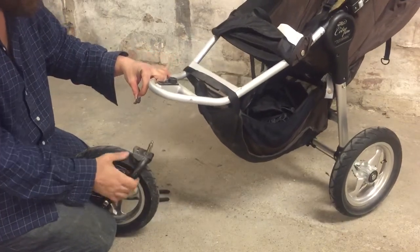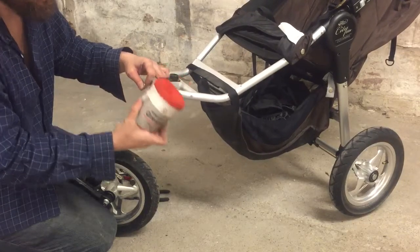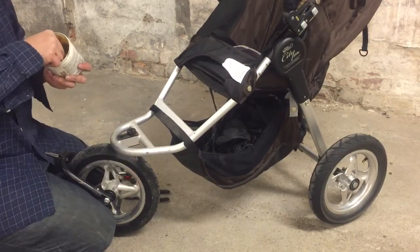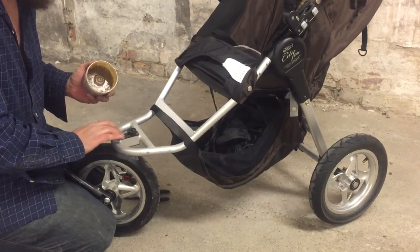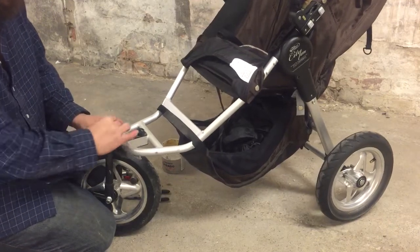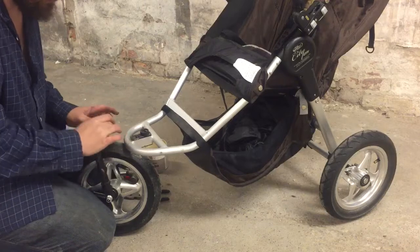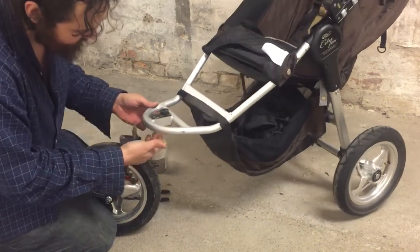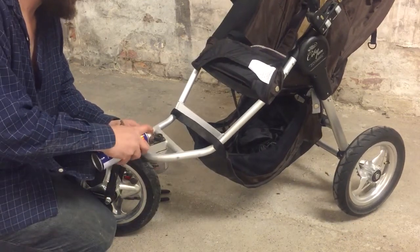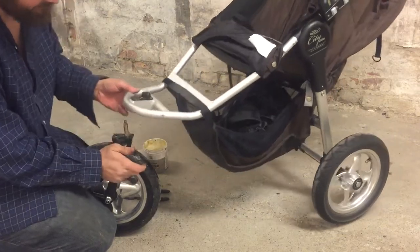We've just hammered it out. Now I'm going to grease this up with some thicker grease — get it from a car supply store. Then afterwards I'm going to use WD-40 to get it really smooth. While we're at it, we'll also oil up inside the brake pin. You want to get grease both on the flat surfaces that connect together, and on the pins and in the holes as much as possible.